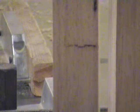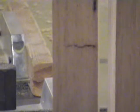If you have all good clear lumber, then it really doesn't matter, but you should mark them anyways just so that you don't get confused. You can see that I put a little dot on the corner, and that corner is the face that's going to show. I also need to know which face is showing so that when I offset my center, I offset it the proper way. So the next step is to go ahead and mark them.